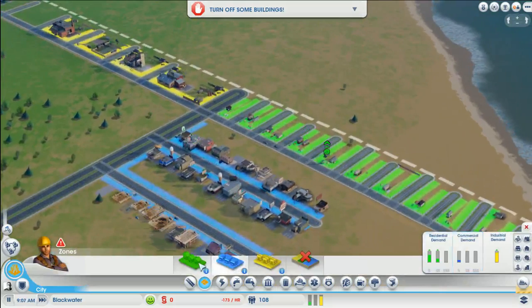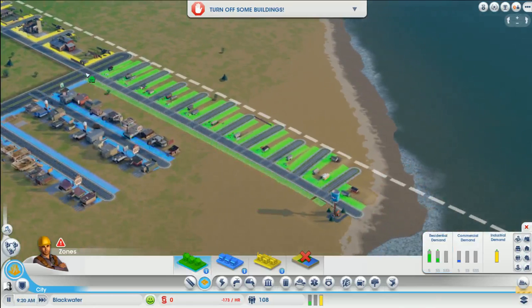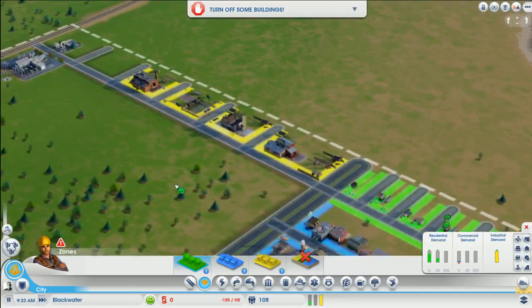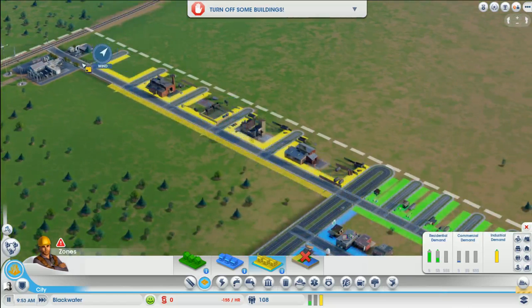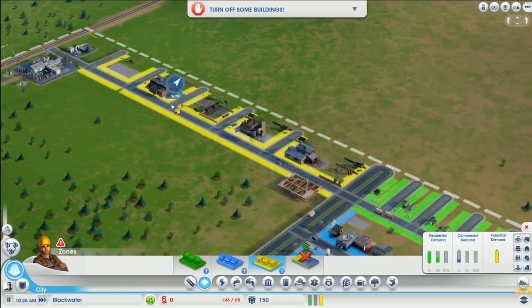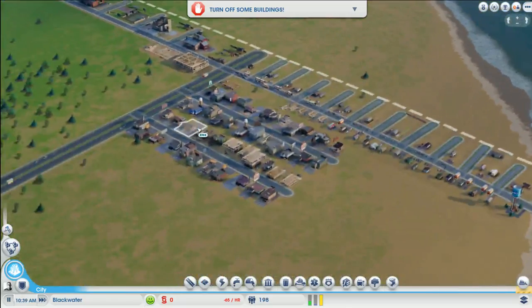Okay, they want me to zone more residential to get more workers, huh? Okay. Well, this is a little bit of a pinch, but obviously I'd like to divvy that up because I can get more use out of it that way. Might as well zone this up too. So I'm short on grips. There's something really satisfying about just dragging your zone along like that, and the little clicky sound it makes as it pitches up. It's a subtle little interface thing, but it's good.